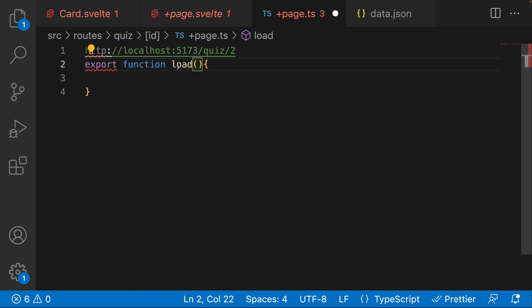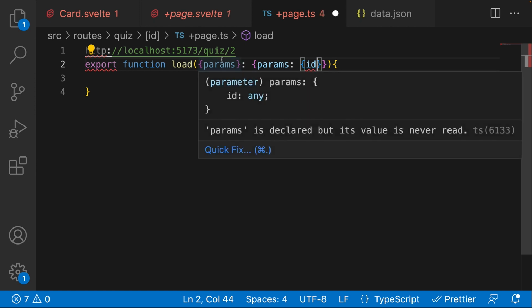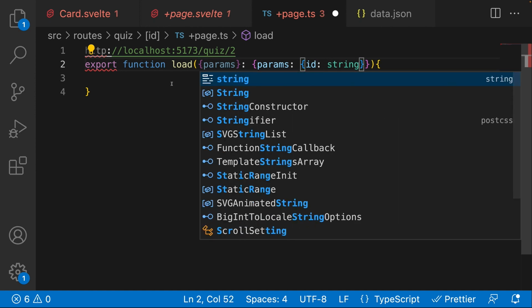Luckily, the load function accepts the params. So it's going to be params, and then over here, it's going to be id, because remember, we called this id. And this is going to be a string.